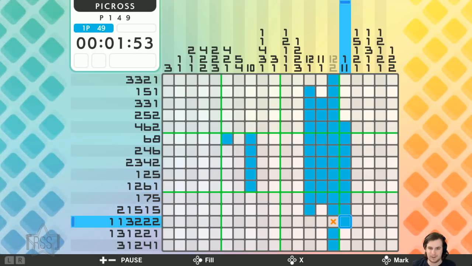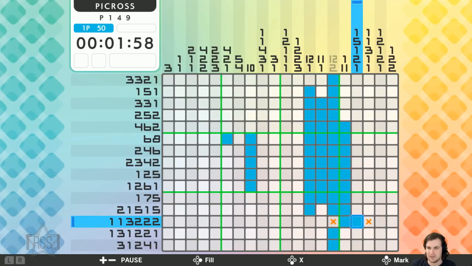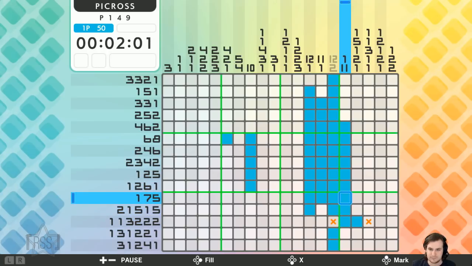This has got to be a 2 right here, because it's got to be a 2. There could be a 2 back there, but I don't know. You don't know. This could be this. This has got to be the 5.